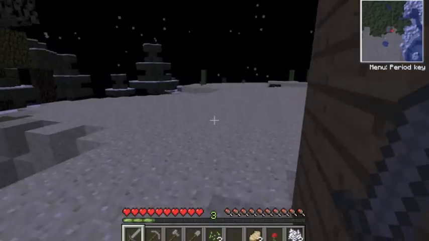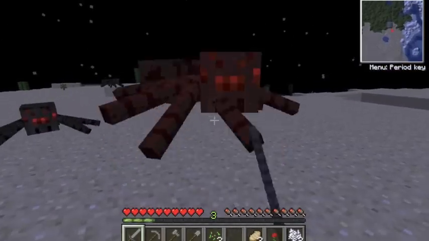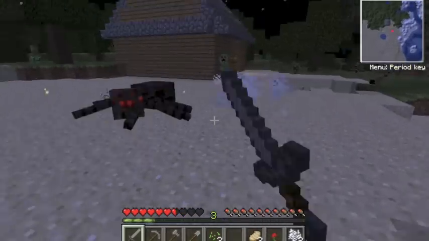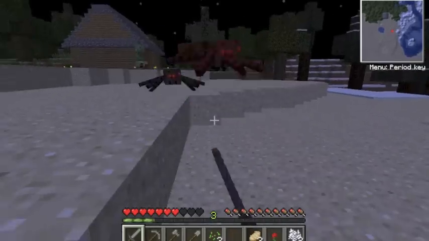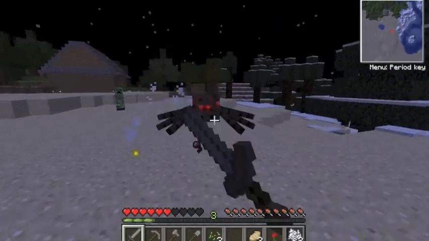Fuck that noise. Fuck you! I knew that this was a bad idea, living in the desert. Fuck you! Fuck that noise. Woo! I wanna run into a creeper, I know. Fuck that. Fuck you. Get away from me.